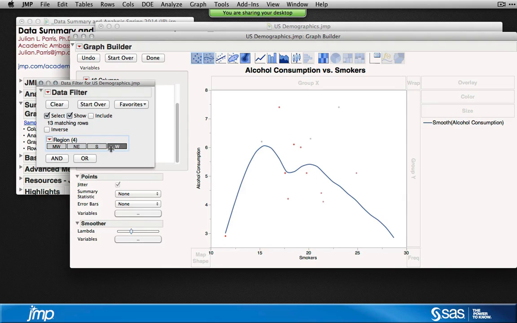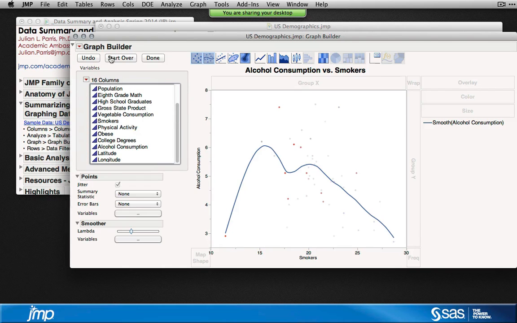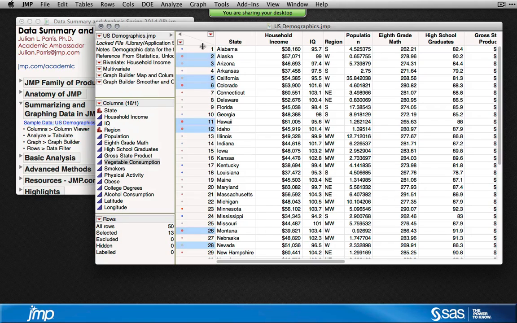And so if I click different observations here and click and unclick Show, notice that they get shown in the output when Show is unchecked, but they get hidden if I tell the data filter to only show the ones I have selected. So Show and Include can be used in different ways. Normally, I'll click both or have neither clicked, but it's good to know that JMP can do both types of exclusions. All right, so that was Graph Builder and Data Filter.